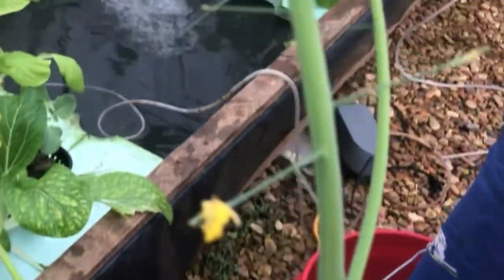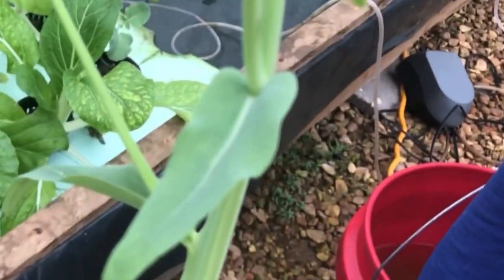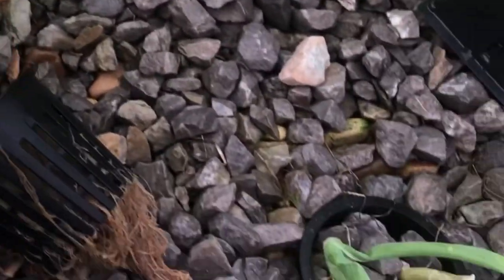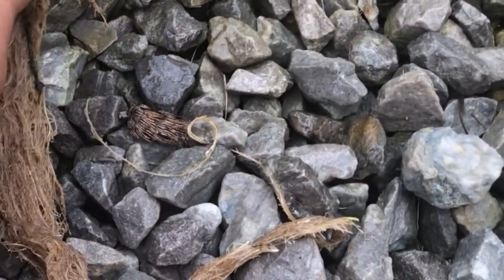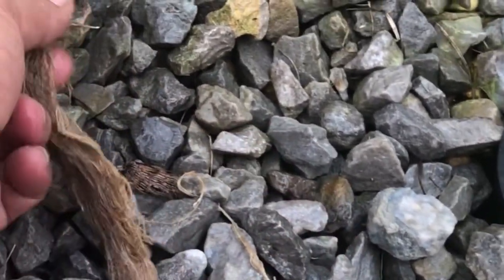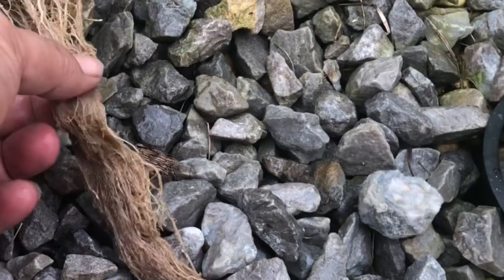This is some bok choy that I decided to let overgrow so I can get some seeds from it. That way we don't have to buy more seeds. Oh, here's one of the Chinese cabbage that I removed. You see how brown the roots are? That is not right. It's supposed to be white. So I don't know if it was because of those dead lizards. I do not know. But we'll keep on doing it.